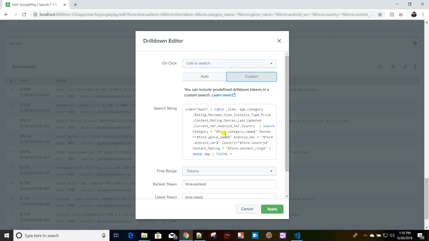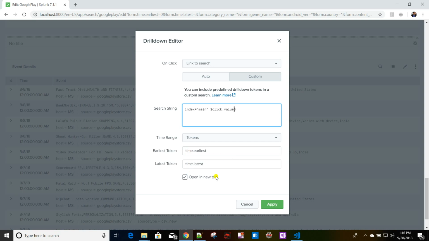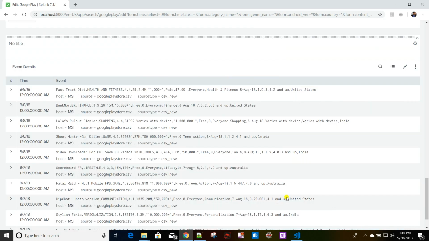What the custom search will do is, whatever value I am clicking on, from my index equals main, that value I'll pass. So I'll say index equals main, then click dot value, I'll pass click dot value. Along with this, the earliest token and the latest token as well. Now let's see how it is working or not.